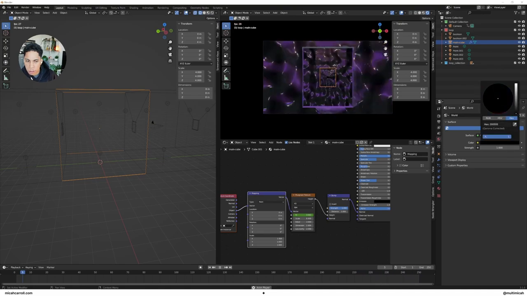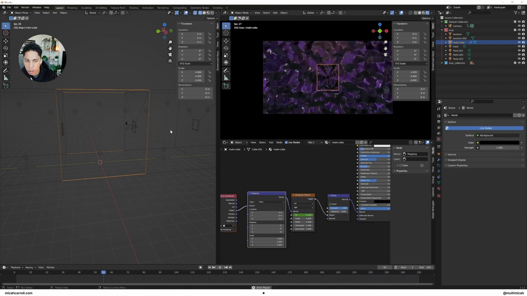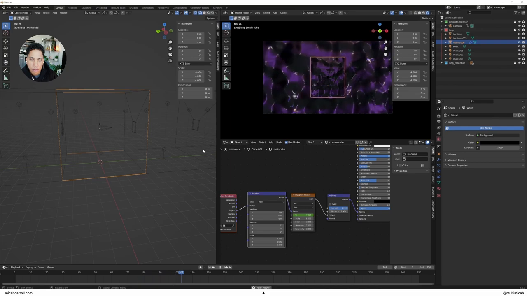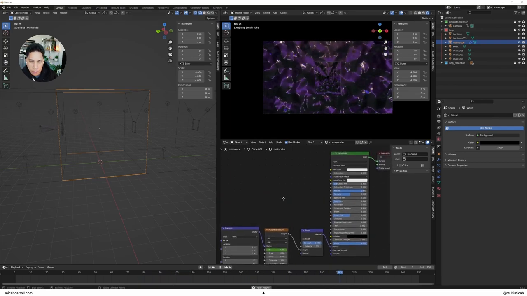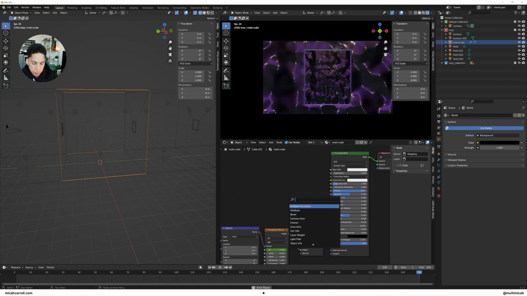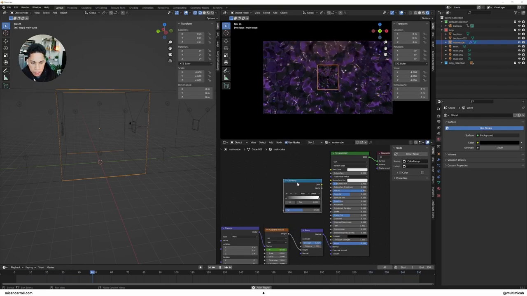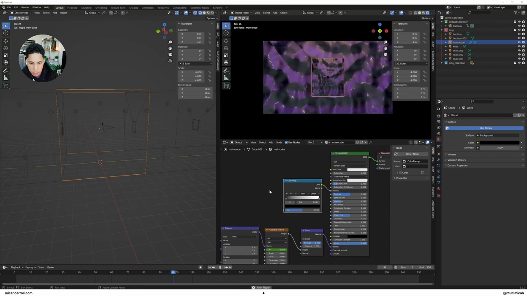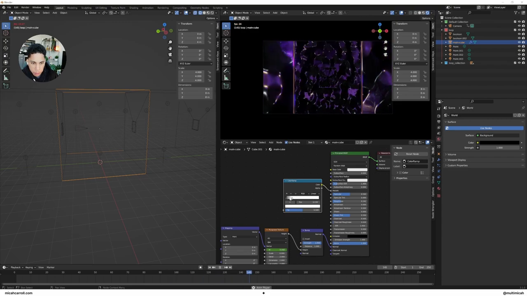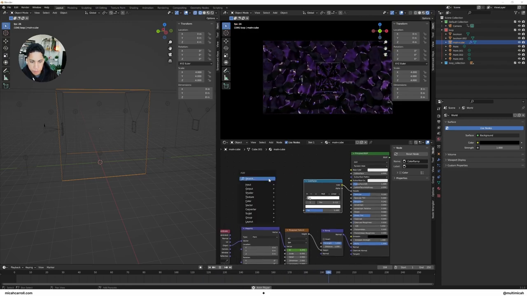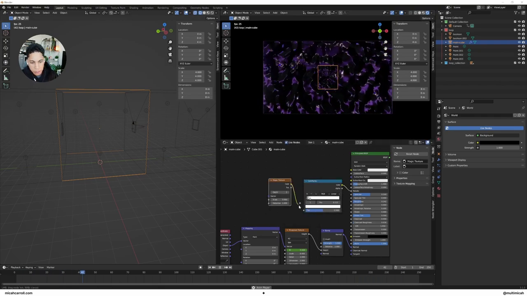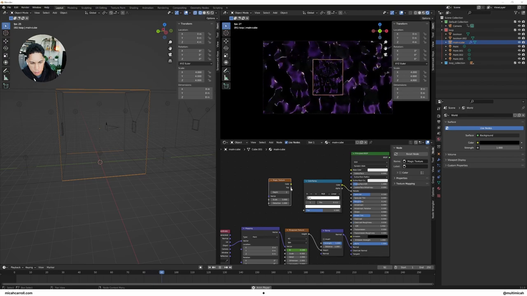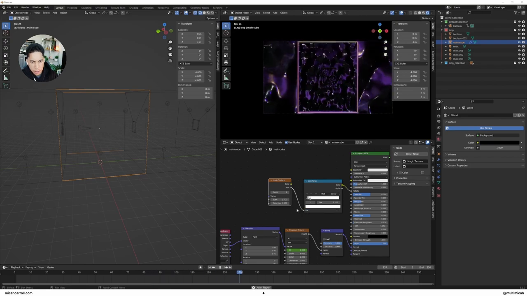So let's go ahead and make sure our background is a little bit darker. That's one thing we didn't do. It's in the environment. And one thing I also did was in my metallic. Color ramp, connect to the metallic. Let's drag it down a bit. So magic texture, attach the color to the, I think it's attached to the factor. Attach the factor.